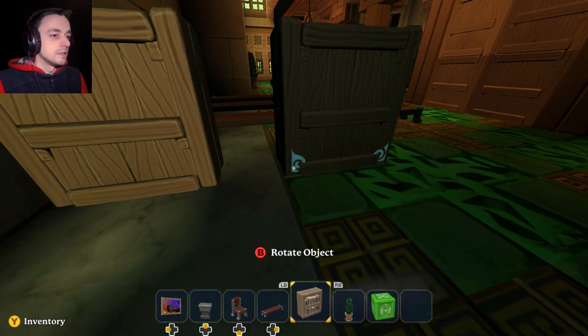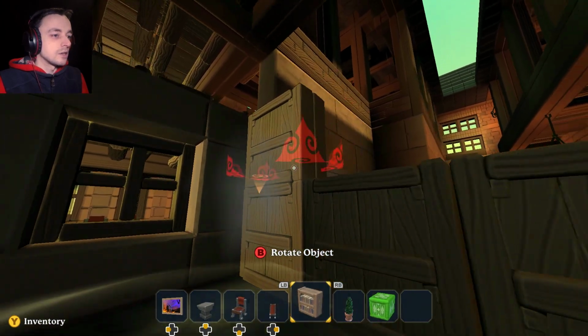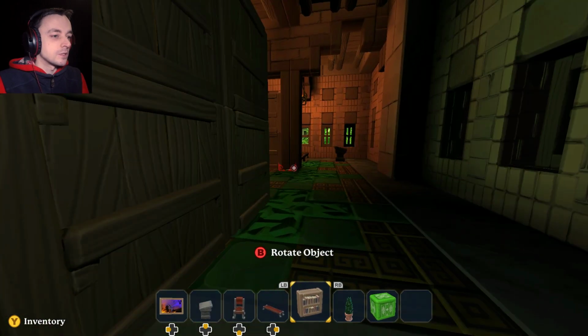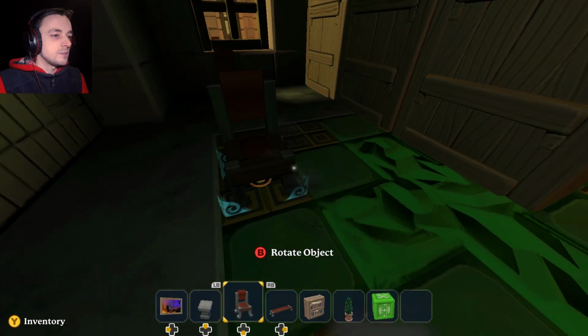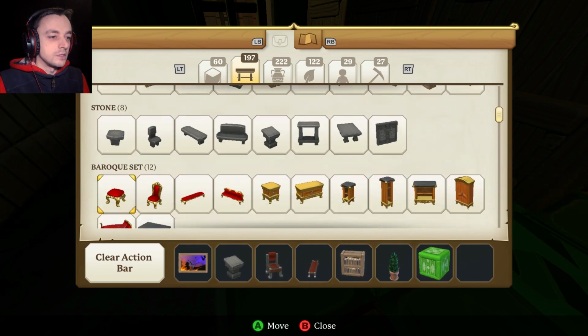Interesting. Okay. So again, bookshelves. Bookshelves make a great little closing place to make a wall somewhere. You might want a little wall somewhere. So this can be a little office now. Or a little place, maybe a table here?